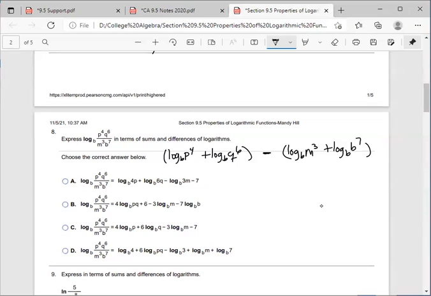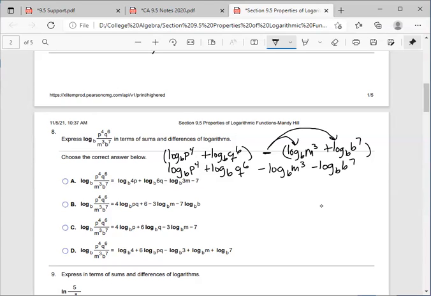Please don't feel like you have to write all these steps, because some of you are going to catch on a little bit faster, but I want to make sure I'm writing all the steps so that I have somebody that is confused. This might help them. Also, those of you who are following on Zoom, I imagine that it's hard to copy this down this fast, but I am going to post this video if you need to go back and look at it. You can fast forward it to whatever problem you need to look at.